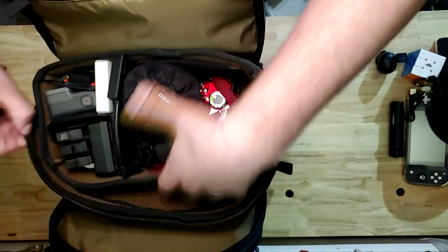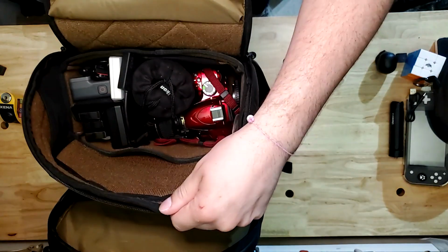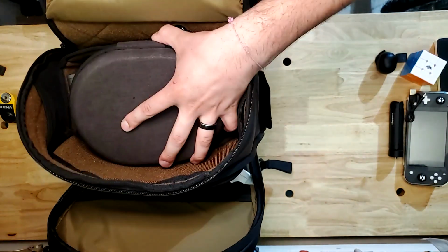inside, so you can also access it from the loft area, and you can still put everything in there that I had before.